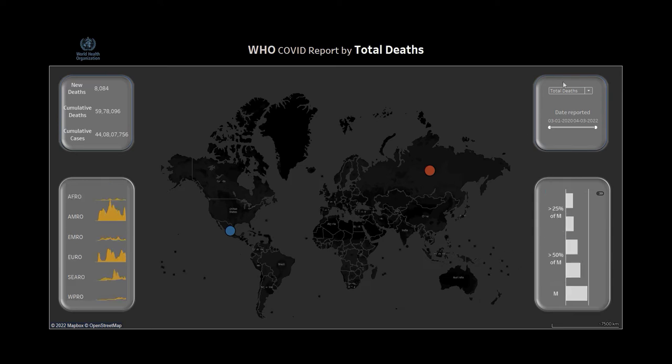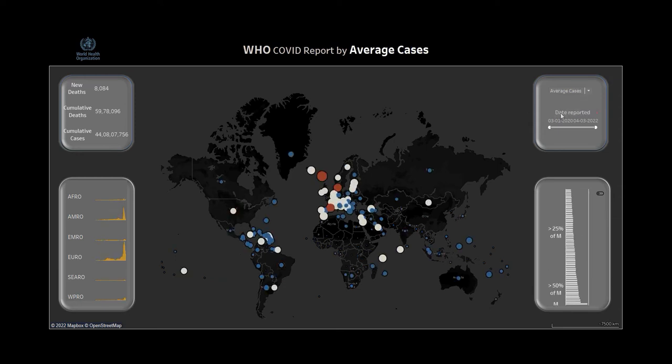So we are talking about total deaths and total cases with respect to the average. That's why I have the third parameter over there, which is average cases. Now, with respect to average cases, that means sum of the cases divided by the population of that country. So now you see the different perspective. With respect to average cases, we have more problems here and more problems there and there as well. Surprisingly, India has a much smaller circle over there. So that forced me to think about, are Indians more resistant to the COVID-19 virus?